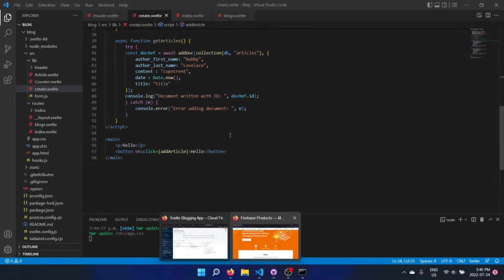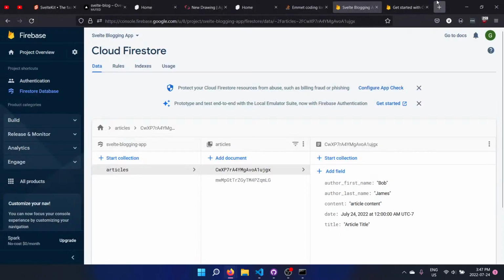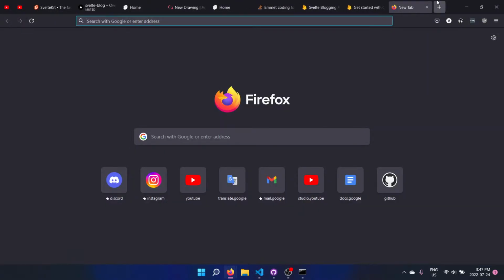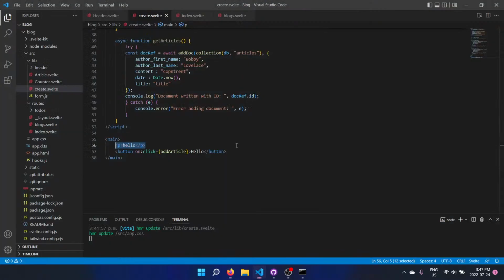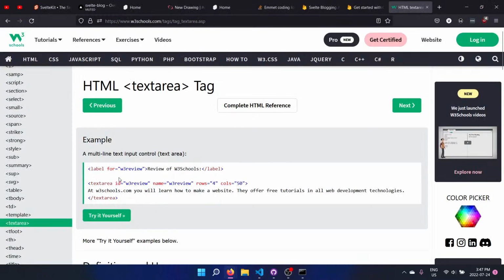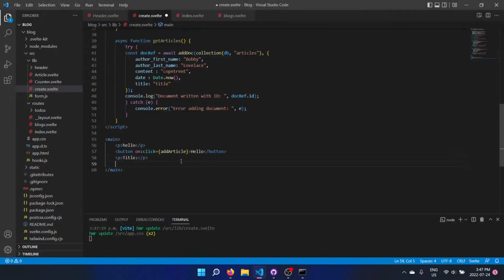Okay, so actually what I should do is I should add text fields. Call this title, text area. Let's see. What is that?